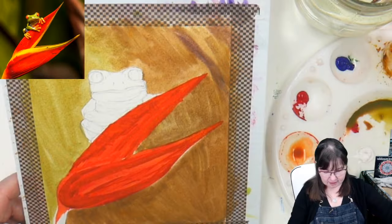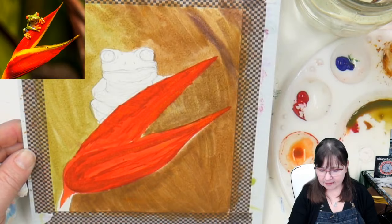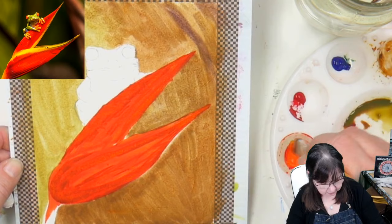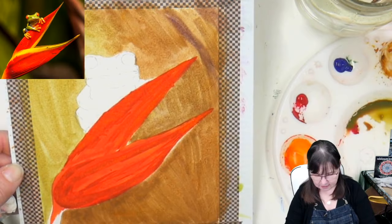He's a really fun reference, isn't he? I love that people put pictures up for artists to be able to use. I've actually posted a few pictures on Unsplash and on Shutterstock. I can go ahead and work some of that orangey color more into his eyes so we can start getting that in there.